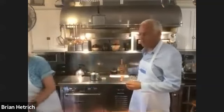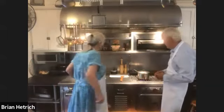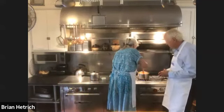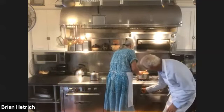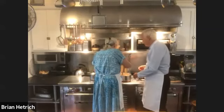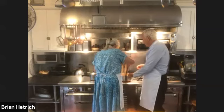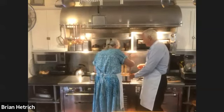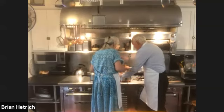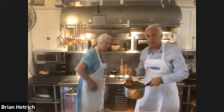So how are we doing over here on the stove, Countess? Are we ready, or does it need more time? Well, it's probably done by now. Yes, it's done. All right, let's bring this over to the camera so we can show people what it looks like. You can still see pieces, but they're soft and should be delicious.